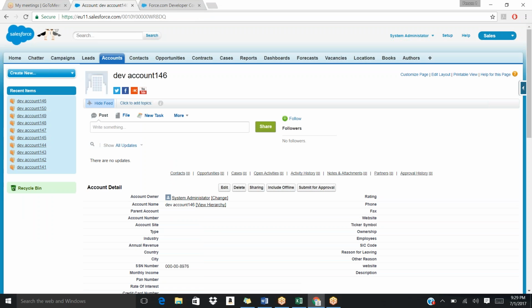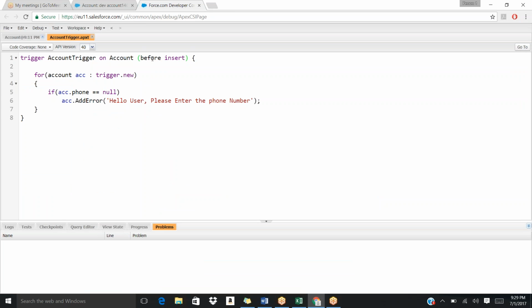Okay, so based on the context variable you are writing here, the operation will be performed. You have written an event here only for before insert. That means this logic will be performed only before inserting a record. Got it? Right.